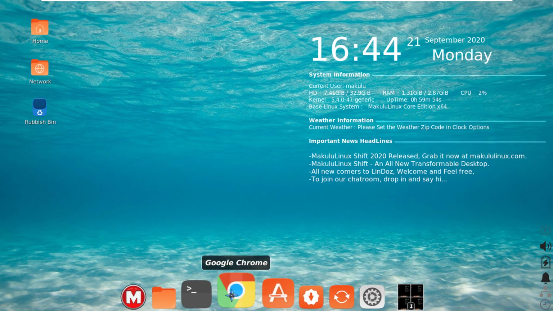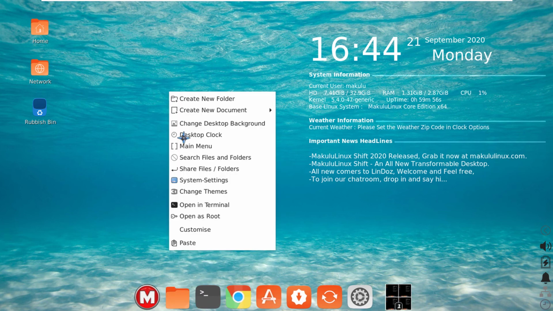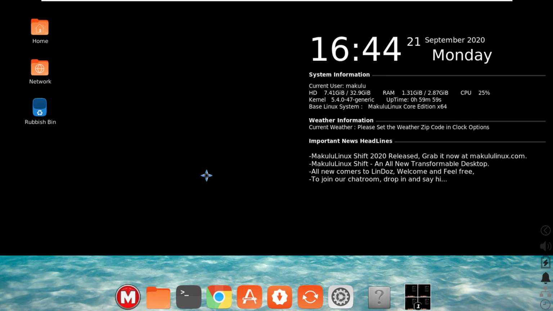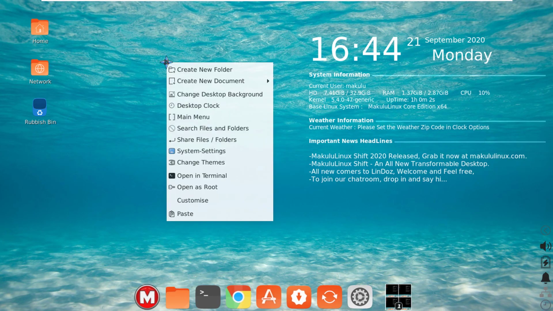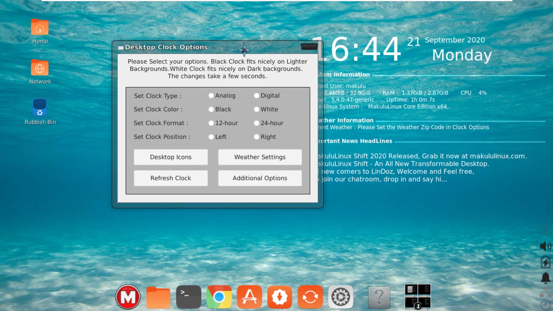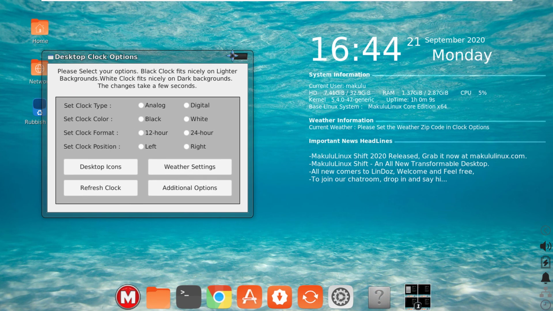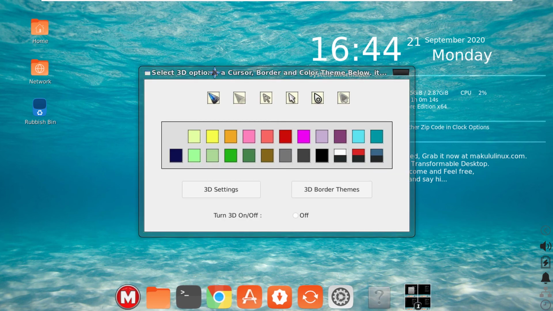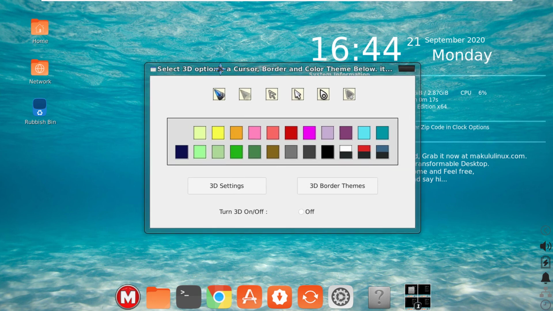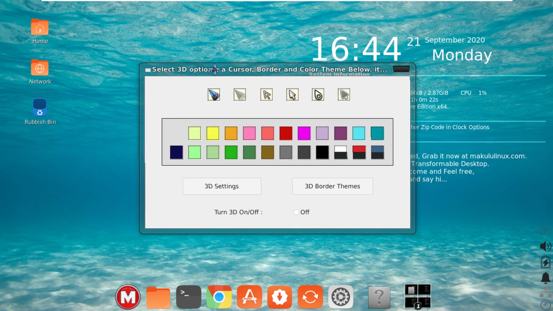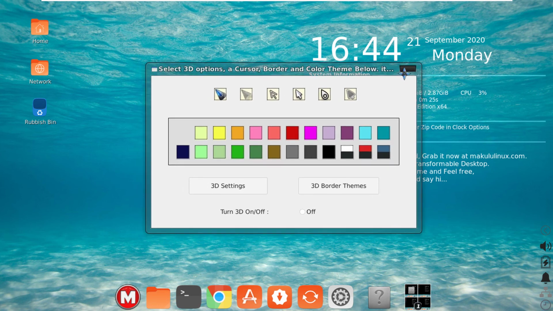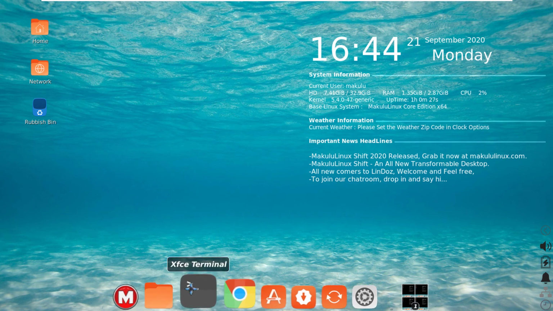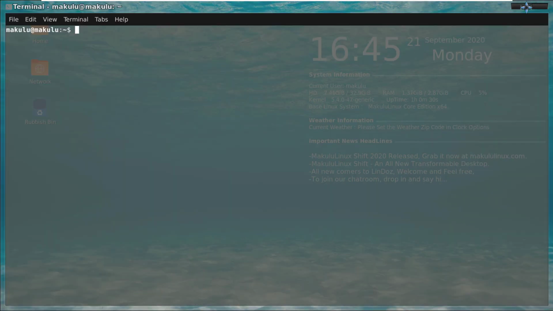XFCE 4.16. Now, I'm not sure. I don't expect any problems with it, but I do think that they did do a lot of GTK 3 changes to the system, made it more GTK 3 friendly. I'm not sure how that affects us yet, especially with the themes, but I don't think it's wise for us to release before that. So what we'll do is we'll release it now, early builds for people to play with, although that will be marked as development builds, and then we'll probably just wait for the 4.16 to come out.